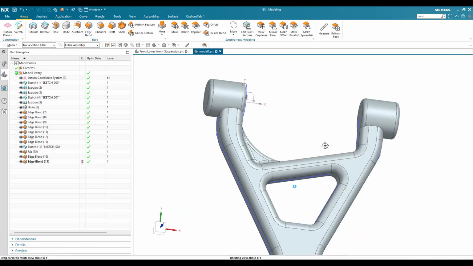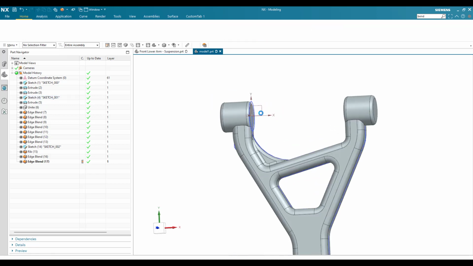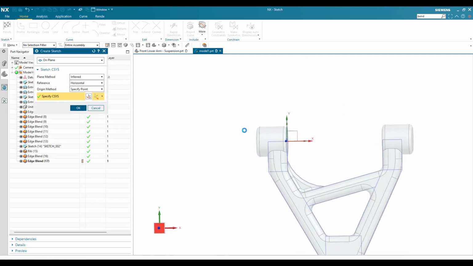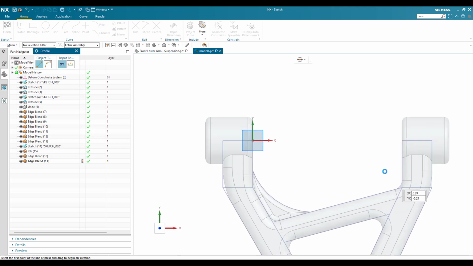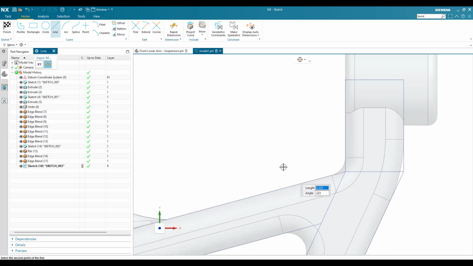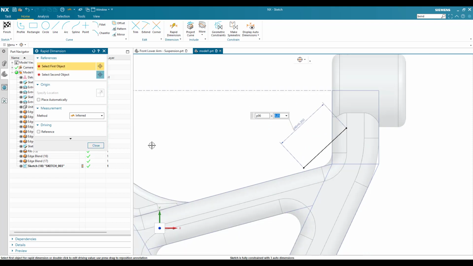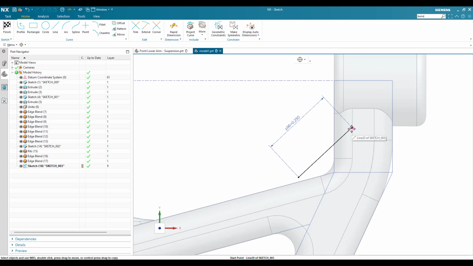So in the same way, we have to create a rib over here as well. So in order to do that, I'm going to go to sketcher environment again on the same plane. I'll just click OK. And here I'm going to draw a simple line. Okay, so the distance here is, press D, and whatever the length of this particular edge is 0.25. Okay, close this and let me move this over here.